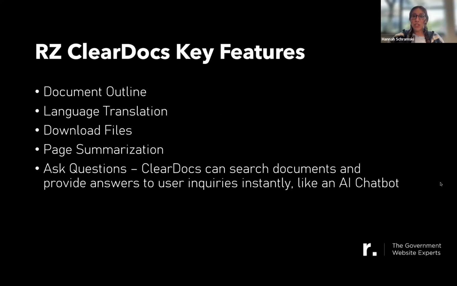And some other key features of RZ ClearDocs, some of these are really cool. It has a document outline feature, language translation, downloading files, page summarization, super helpful for saving time for residents, and the Ask Questions feature. ClearDocs can actually search documents and provide answers to users instantly, just like an AI chatbot.